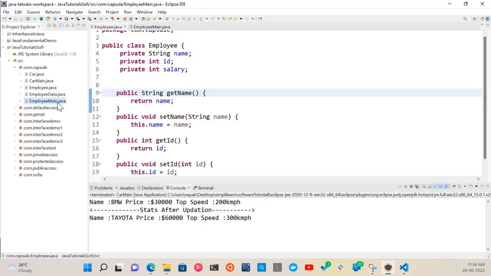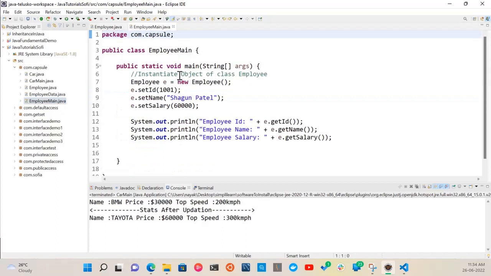Let's go to another class which contains the main method, and here I instantiate the object of the class Employee as e. Here I set the values: e.setId, e.setName, e.setSalary.